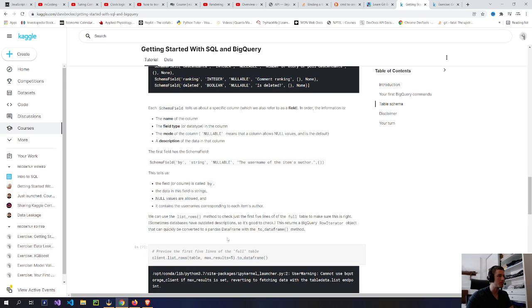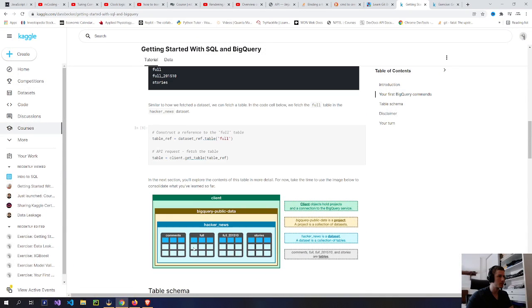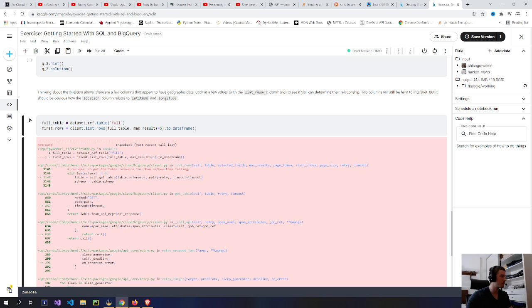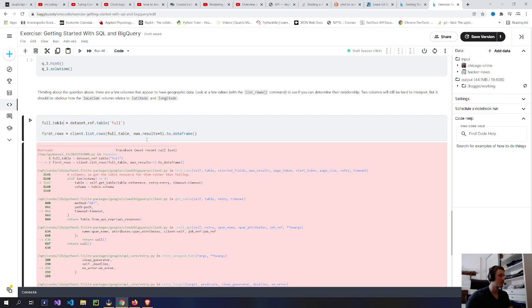In the table, which is this thing here. Oh no, so I need to create another thing here. Client dot get table and then pass this. That's why it's not working.